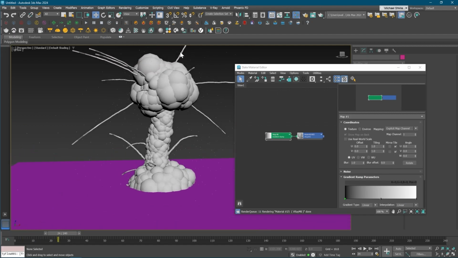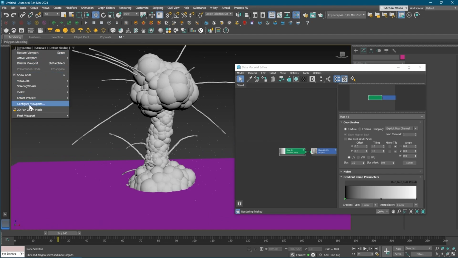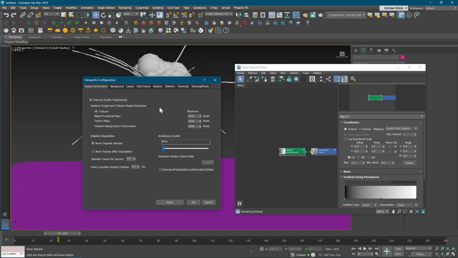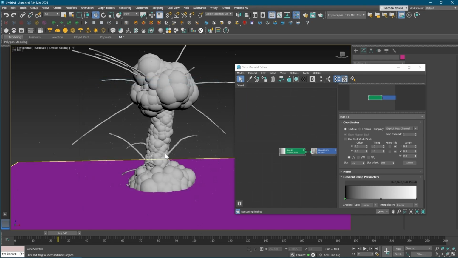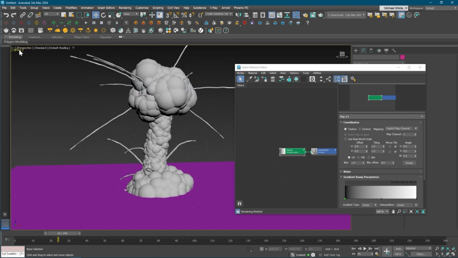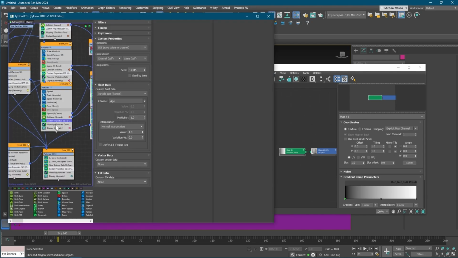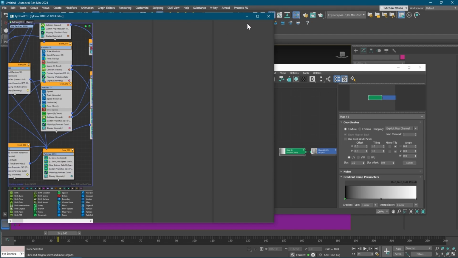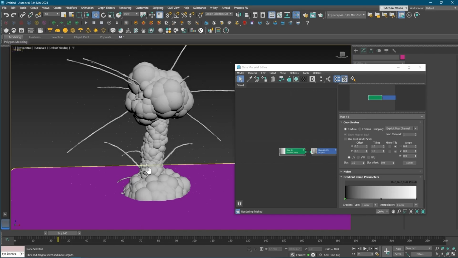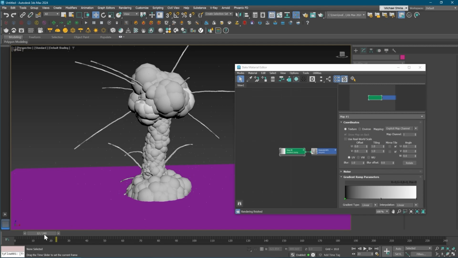And you can already see that the performance here is so bad because it constantly updates the material and it also constantly updates the TyFlow. So once you actually add these, it becomes hard to work with TyFlow.